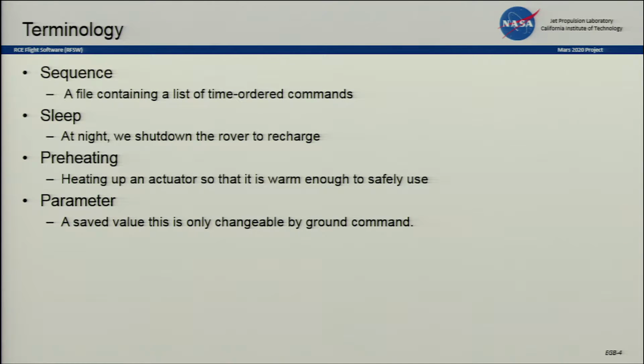Let me introduce to you some of the terms I'm going to use in this presentation. A sequence is how we do commanding traditionally. It's a file consisting of essentially time-ordered commands. And on Mars missions, and particularly on Curiosity and 2020, we need to put the rover to sleep at night to recharge the batteries. So it has that sleep-awake cycle, which is a bit unique. Some of the orbiters don't have to deal with that.